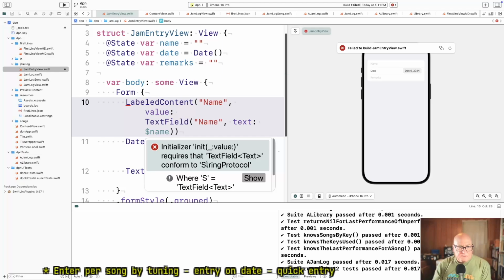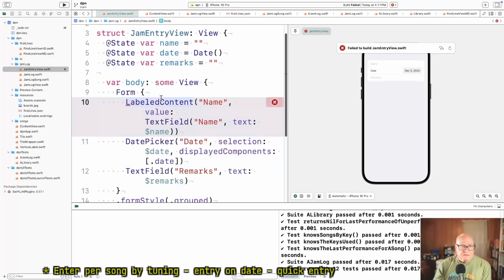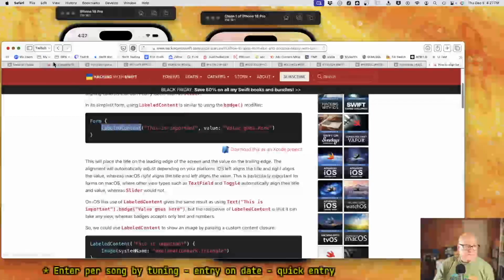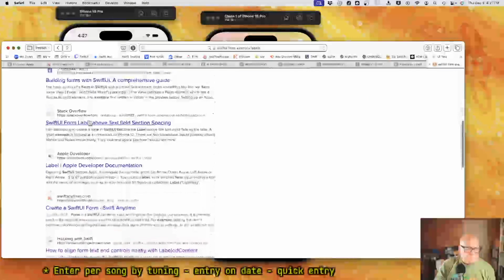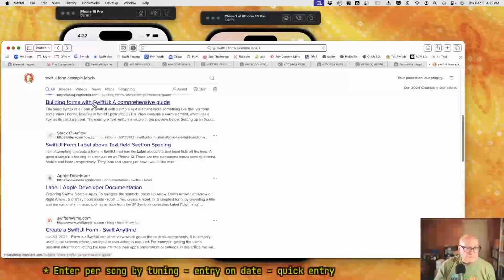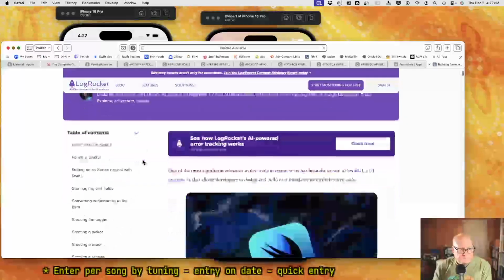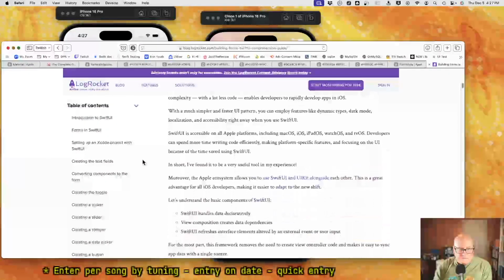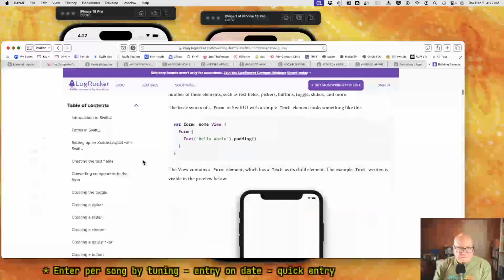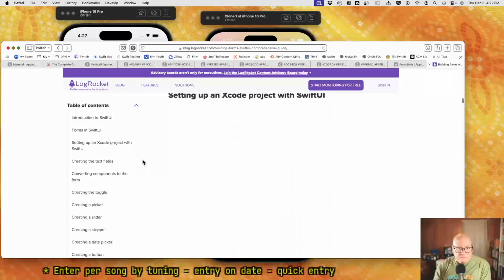Text should conform to string protocol. It's always a bad sign when they set up the project.